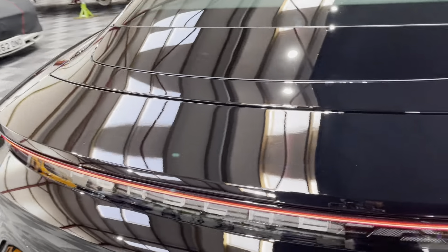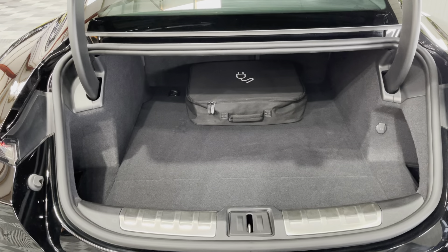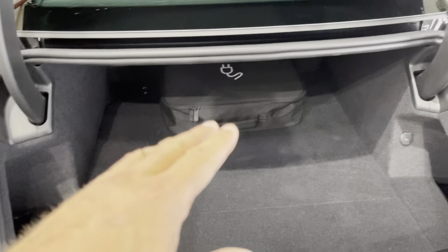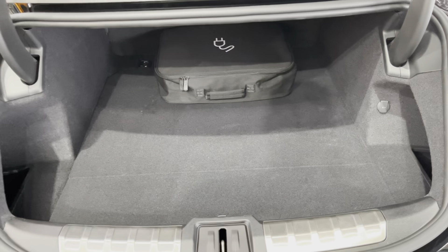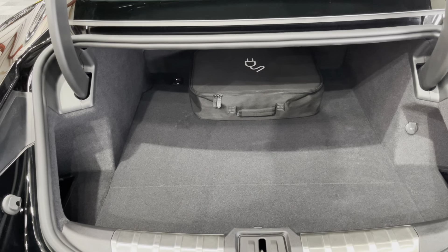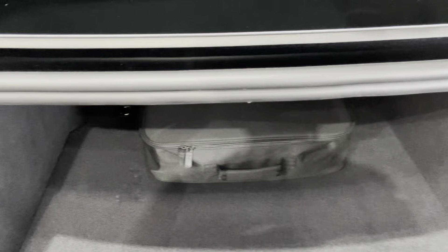Altogether it's a great spec car with great options and a keen price attached to it. There's the boot area — nice and large. You've got the bag with the cables in it, and this has got the 150 kilowatt on-board charge booster as well, which was another £400 option.